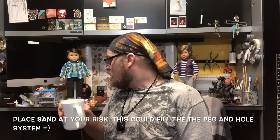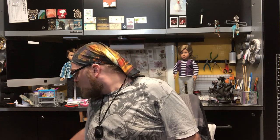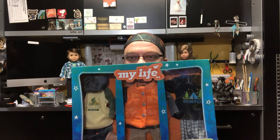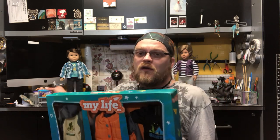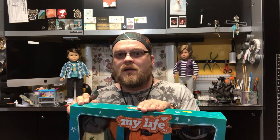We're at 20 minutes and I have two large items left. We'll get into a clothing item and then a mixed box item. This is a mixture between a personal purchase and a birthday purchase found on eBay. It is My Life — the Walmart brand — and the aquarium set is also Walmart My Life, not Our Generation or American Girl. I could not find it in store so it was got for me off eBay.